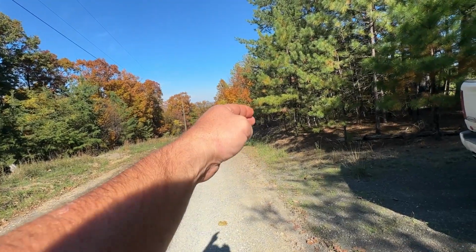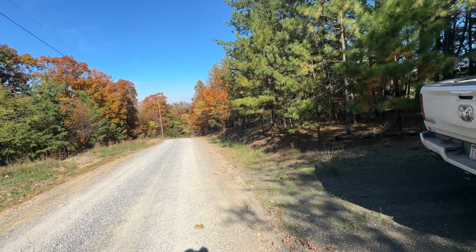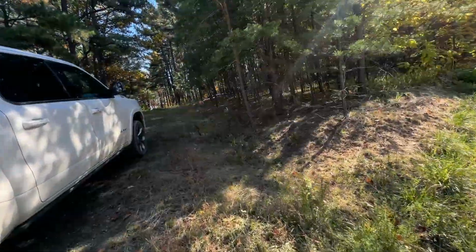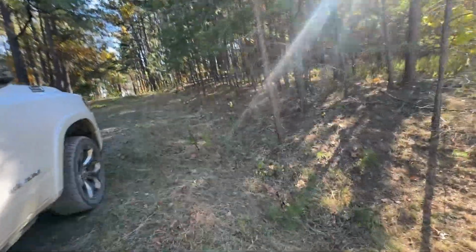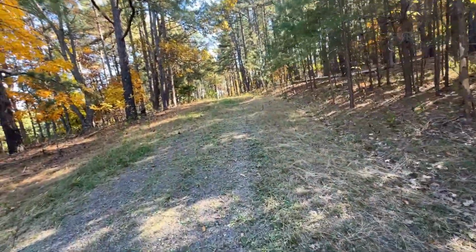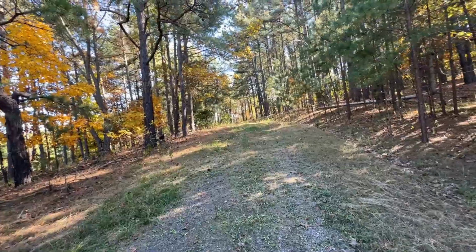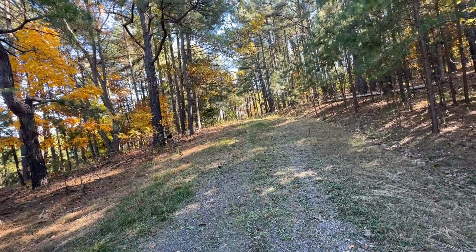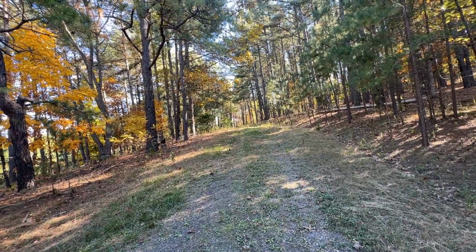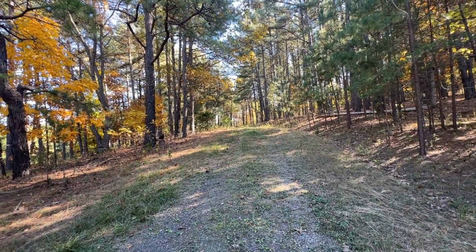Literally right down here around the turn, you're at the gate to get into the Bluffs from Painter Hollow. So super convenient. And of course, the Bluffs has its own common area on the river. You know, there'll be a video of that. But looking for a place to build, if you want to build a weekend place, full-time place that's private but still pretty easy to get to, this one's a winner. Come check it out.